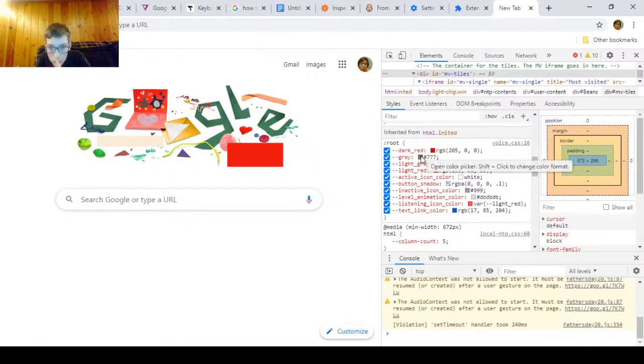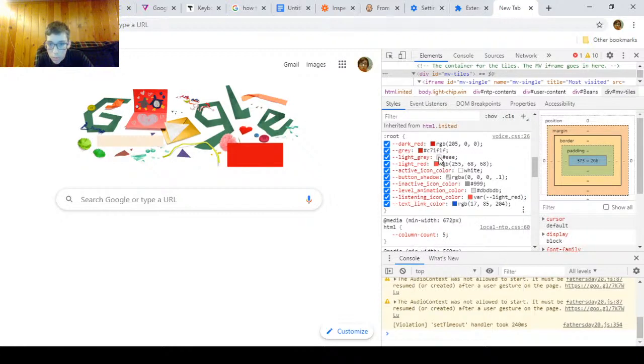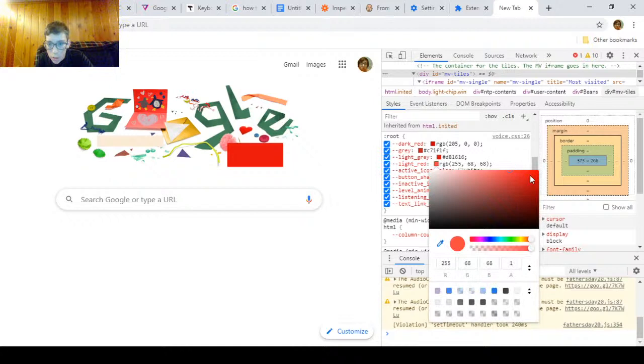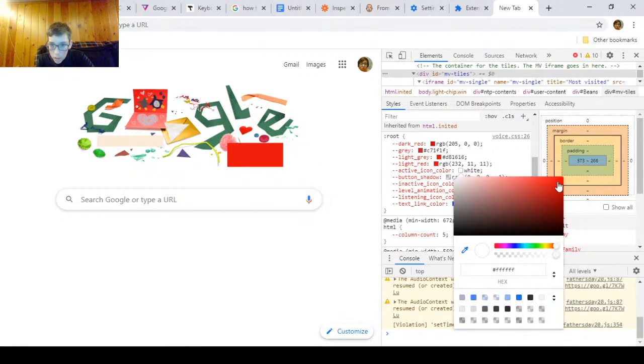Just let me change it. It's all gonna be red. All this stuff needs to be red now. I don't even know what it's changing, but it's red.